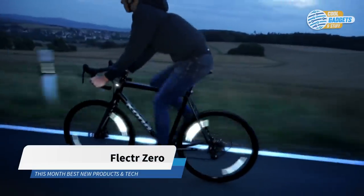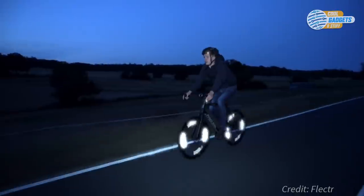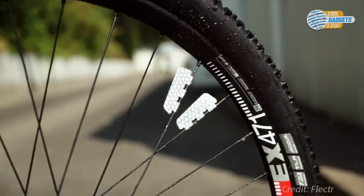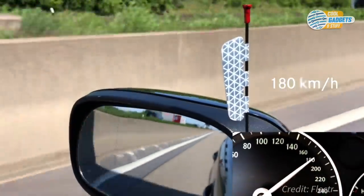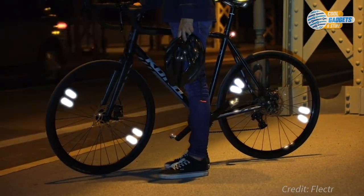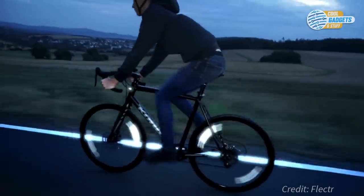Flector Zero is a high-performance wheel reflector for your night ride. It's a redesign on the first edition to be lighter, more flexible, and to fit any kind of spoke — round or bladed. It's made of highly resilient, super-reflective material and weighs less than a gram. When mounted, the Zero has an incredibly flat profile to provide the best aerodynamic performance. If you forgot your bike lights or the battery is dead, you can always rely on Zero's reflective power. The Zero adheres to all spokes, and installation only takes a few minutes. With one set, you can equip a bike with one twin reflector per wheel.